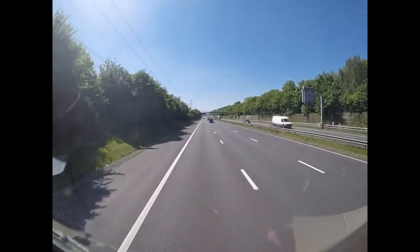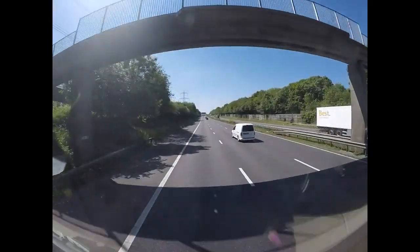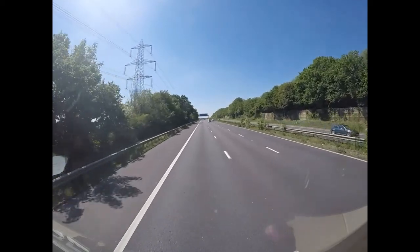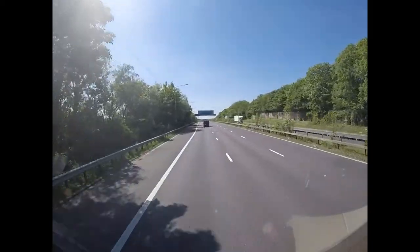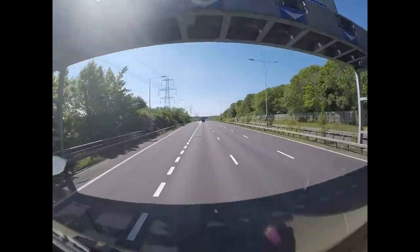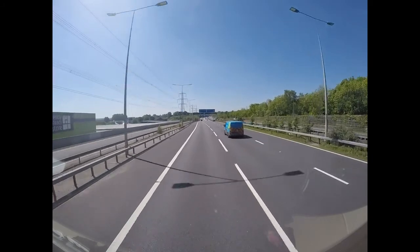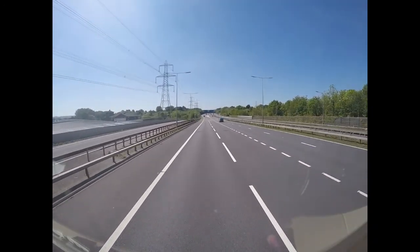Vans. Van coming up. Car, one person in it. Another van. So I'm just going to stay in this lane on the M27. Yeah, M3, M27, M271. You only stay on this for one junction, I think. Yeah, one junction. Keep left towards M27 towards Bournemouth. Don't need to go in there today. So that to my left is Eastleigh. So shithole.